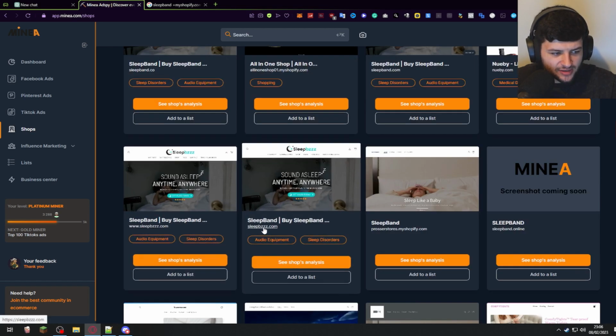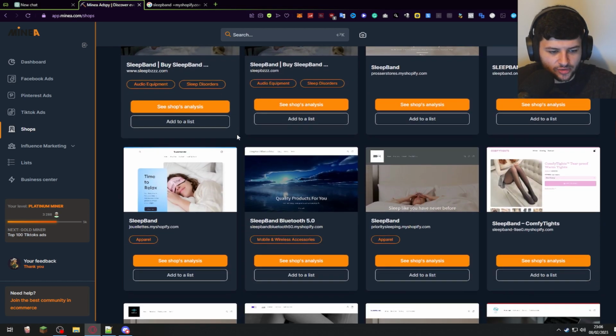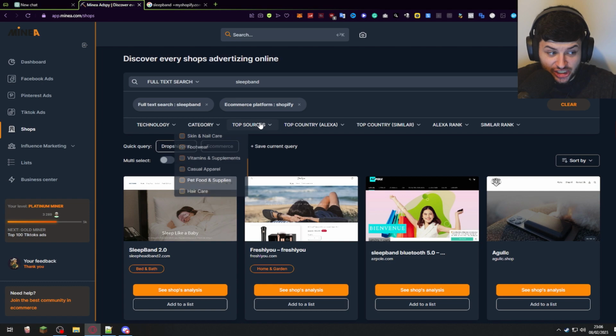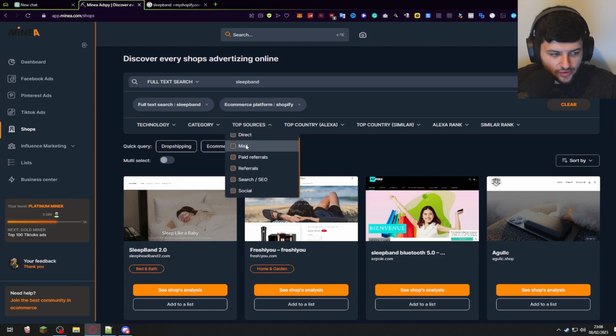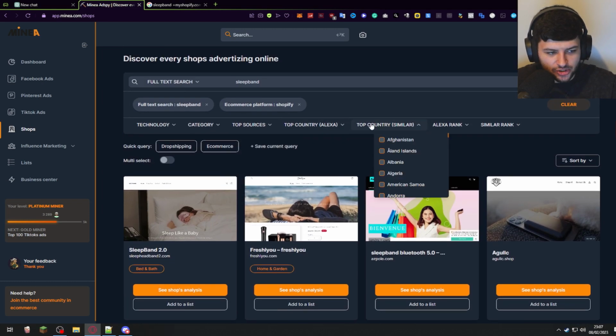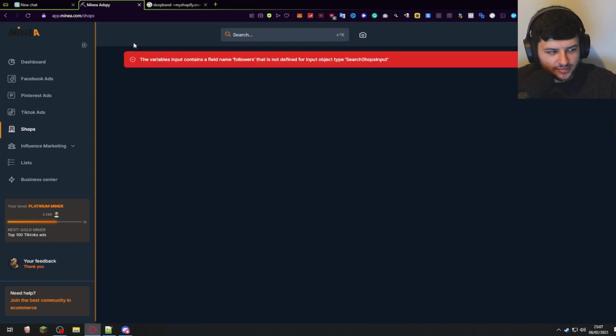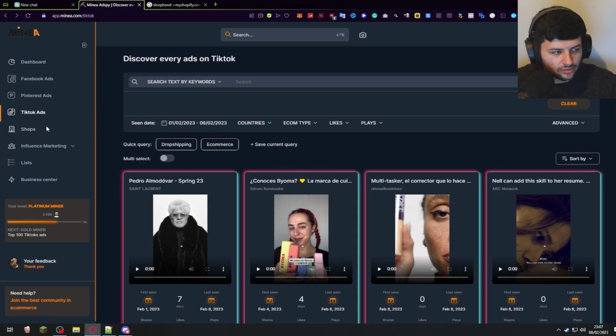But there's a few websites which have different URLs which are kind of the same, so I'm not sure which one's legit. So you would use this, you can go through, you can select Shopify only. Category, you can niche down for your category, what you're specifically searching for. Which sources are these coming from? Which country is the top country? What Alexa rank do they have? So Alexa's like a website ranker. You can go on alexa.com, it's like a website ranking system. You can also search and filter by dropshipping like before, and there's a whole lot of things we can do.